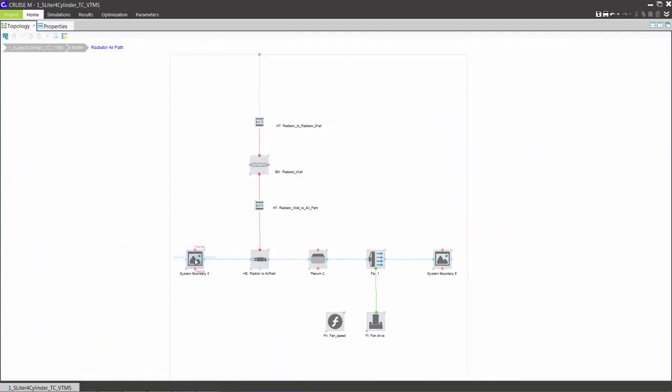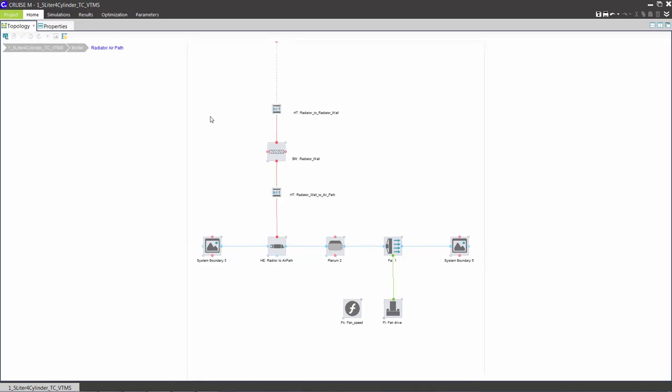We have a system boundary on one side, and this one is also considering the vehicle velocity to account for the ram flow, and we have a system boundary on the other side. This one is only used to delimit the system. In between we have a fan, which is inducing some mass flow and also a pressure rise, while here we have a thermal connection with a couple of thermal components. This part is basically used to exchange the heat between the radiator, as I've previously shown you in the cooling system, and the air flowing through it. This concludes the overview of the subsystems.